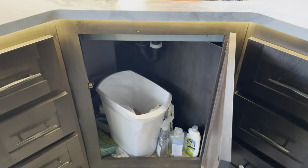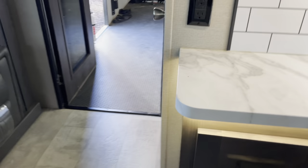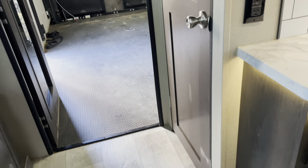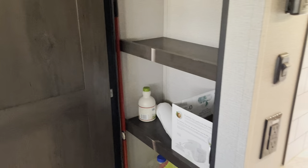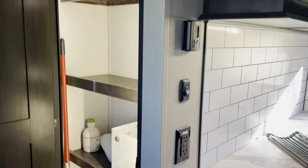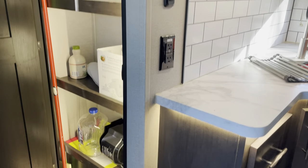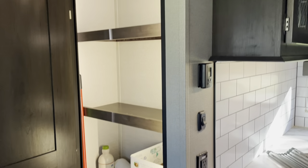I do like that there's a spot for a trash can in here — our camper doesn't have that, it just kind of sits next to the counter. You've also got an awesome pantry, which is something else we liked in the 31G that you don't have in the 29G. The top opens as well, giving you more storage up there. There's definitely good shelf space in here, and I think some of the storage we'd lose elsewhere could be made up here on the inside.